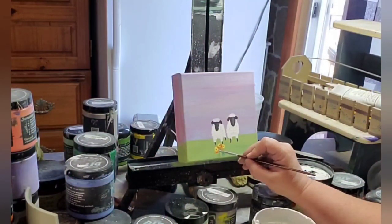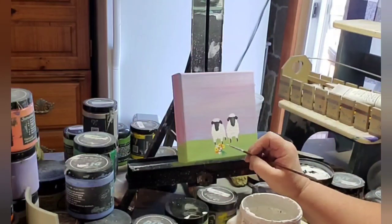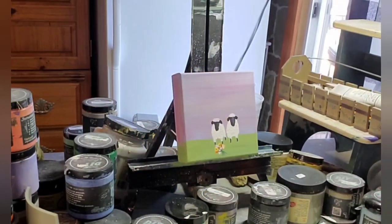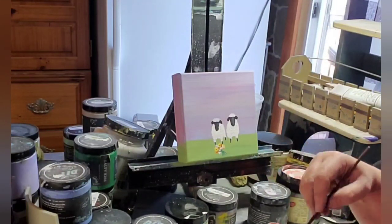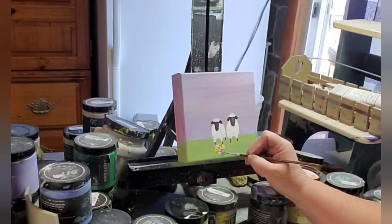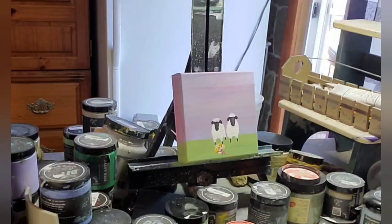Now I've got some Fluff by Dixie Belle, and I'm going to add five little white flowers in here randomly, just to add fullness and to bring that white down through there. Then I'm going to use the Apricot from Dixie Belle and put some centers in those white flowers. I am also using the Apricot from Dixie Belle to put a ribbon on the base of our bouquet.